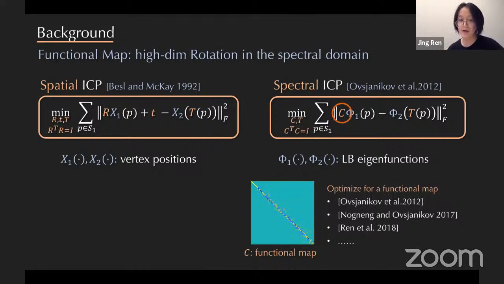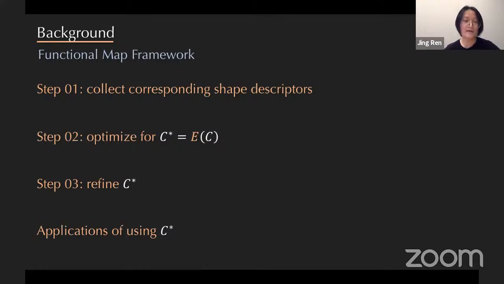So in this case, we can regard this rotation matrix as a functional map to transport the coefficients of the functions projected into the eigenfunctions. That's why we call this high dimensional rotation matrix a functional map. So now the question is, how can we compute such a functional map from scratch?